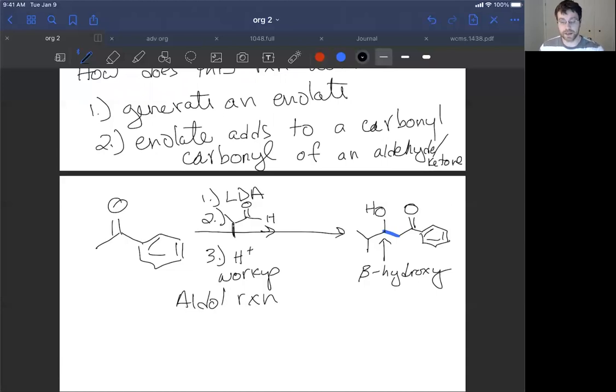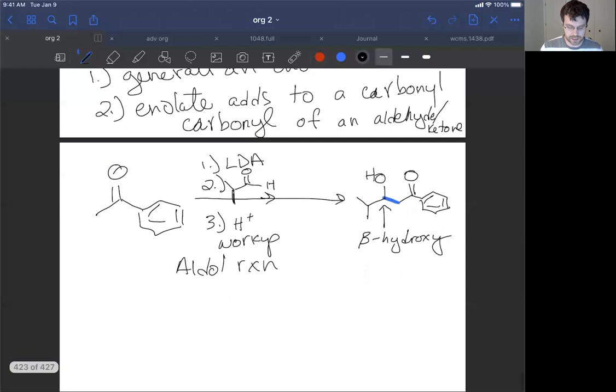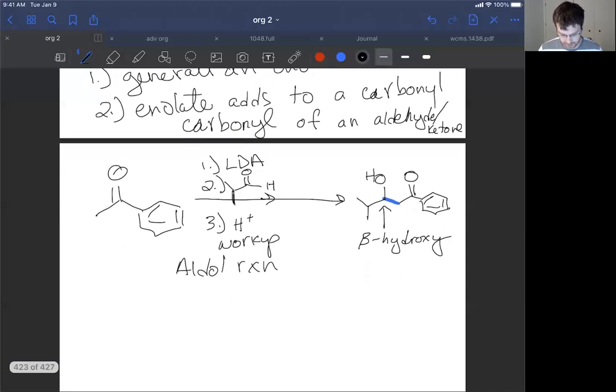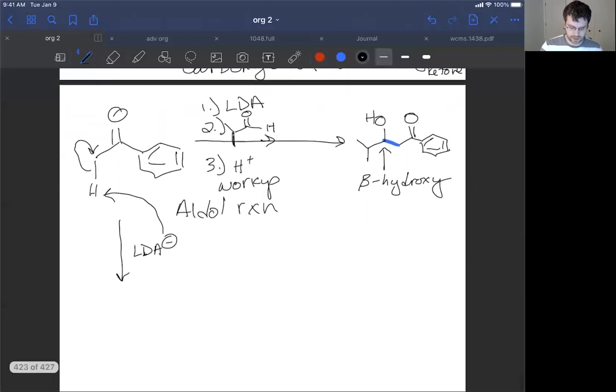So it would be great if we all were good enough at this to just recognize the products right away, but this isn't that type of reaction. We have to go through the mechanism at least a few times. So let's do that. I'm going to take my starting material and react it with LDA. LDA serves as a base to pull off the alpha hydrogen atom. And then we could just set that negative charge on the alpha position.